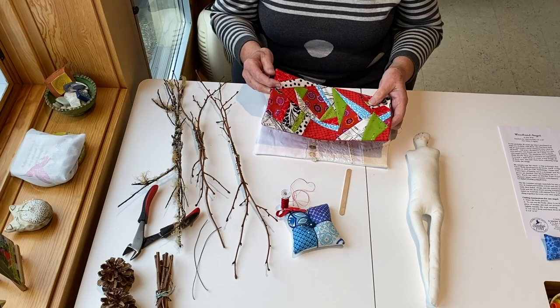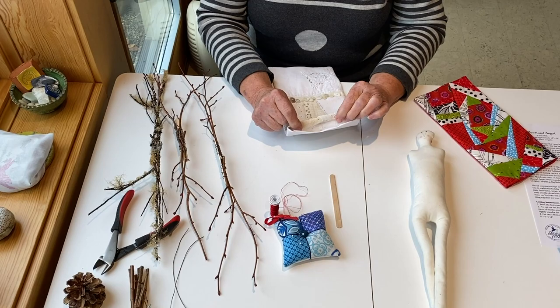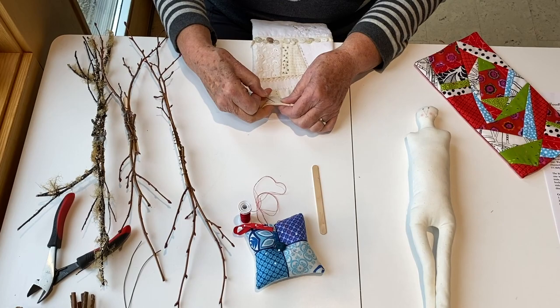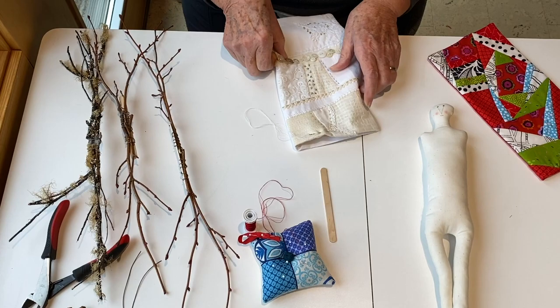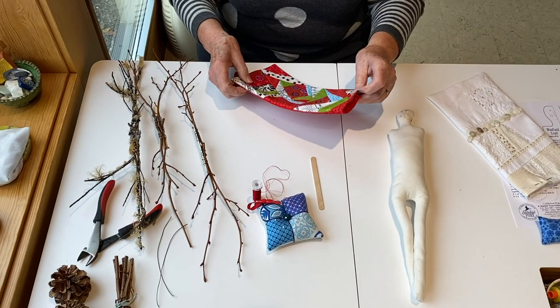And this is going to be the easiest hemming you have ever done because you just turn it under like almost a half inch. Here's your needle and thread, and you're just going to take little stitches. I think you can see that pretty good. And stitch around the whole hem. So you'll stitch around the back also. Now, this one, I've already hemmed it.